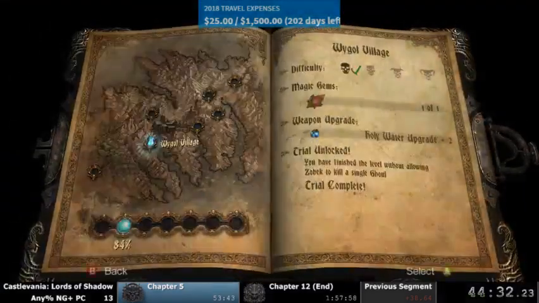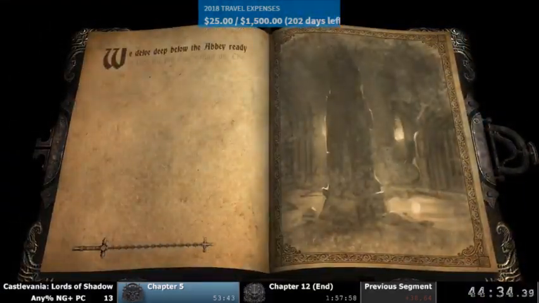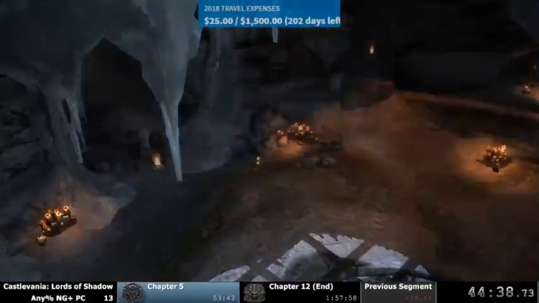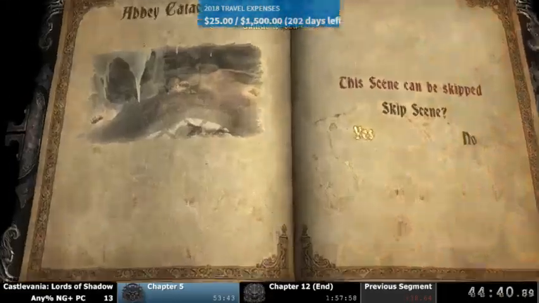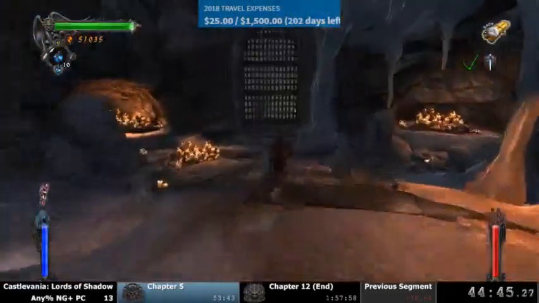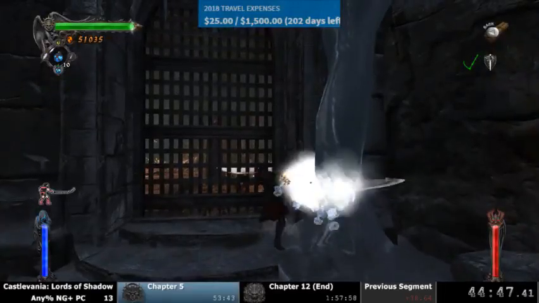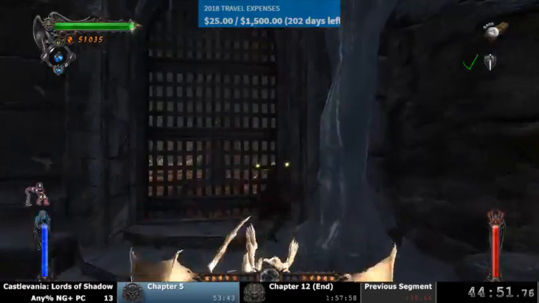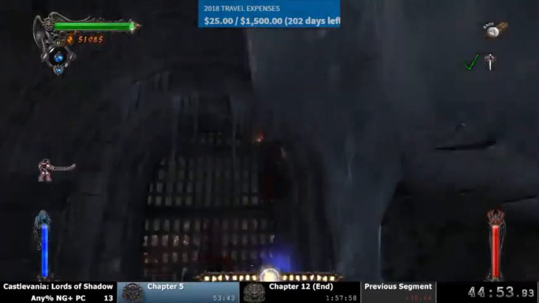There we go. We delve deep. Let's get in the Abbey Catacombs now. I mean, you're going to start seeing some crazy skips and levels kind of flying by if things go by well. It's just a lot of these sections are really predicated on, like, hey, let's put some doors in front of the player. And then they'll be unable to do anything.